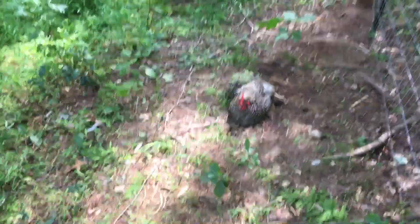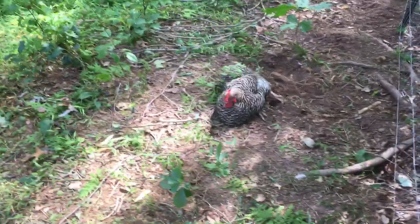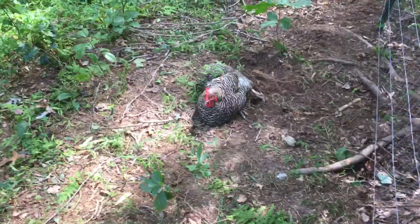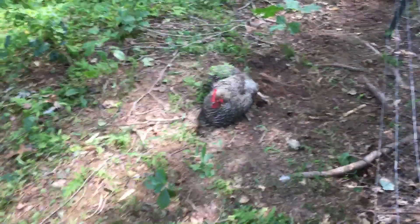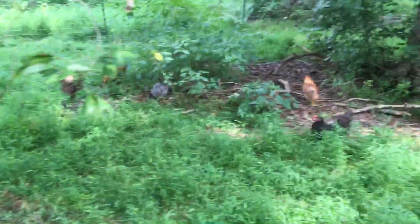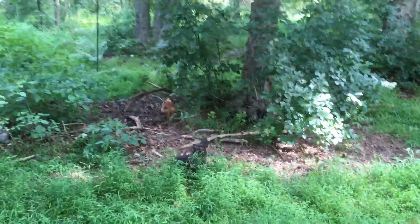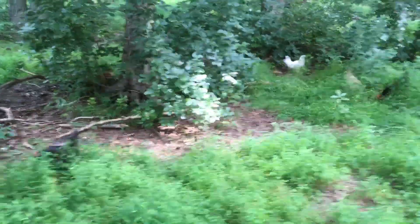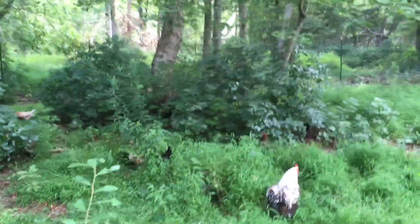She's sunbathing over here. They do this weird maneuver where it looks like they're injured, but she's just fanning out her feathers to get as much sun exposure. They've got plenty of little nooks and crannies to hide under if there's any threat of predators — they can hide underneath trees and shrubbery. I'm also going to build them some low-lying shelters for the fall when there's not as much leaf canopy.